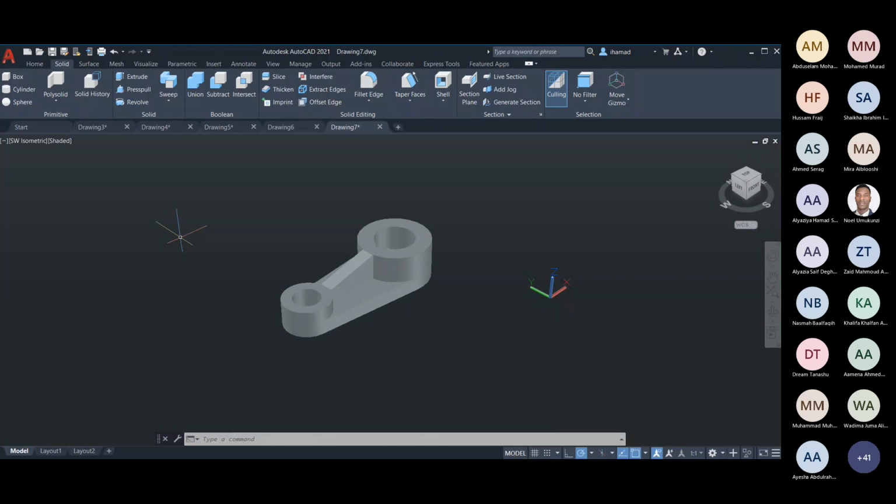Even Autodesk provided Fusion 360 and Inventor, and I think Engineer Hussam and Engineer Haider also share with me the idea that these software are better suited for 3D solid modeling than AutoCAD. In AutoCAD, you have to start from the wireframe and do plenty of procedures in order to do your final product. However, you can do the same drawing in much fewer steps in SolidWorks or CATIA, for example.